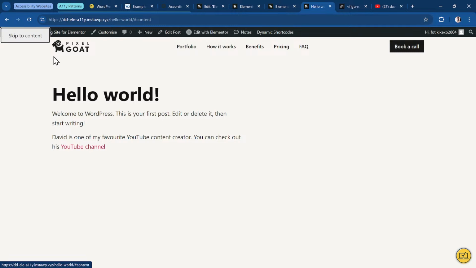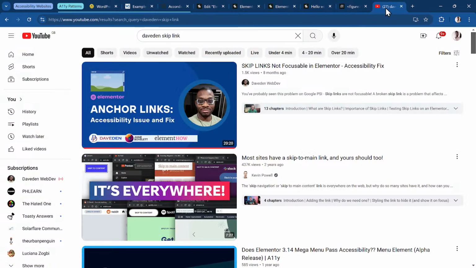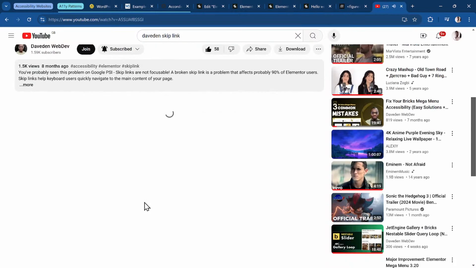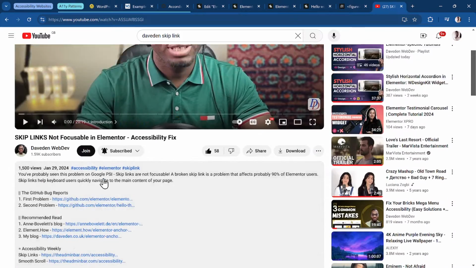It should have worked, but then we have our second problem. The second problem is that Elementor are still using one very old CSS for their anchor links, which, if you try to add your own anchor tag like this, it somehow doesn't work. Only when you use Elementor's way of doing it. The way to solve the problem is, I believe I have the link somewhere in this. Let me pause it and see if I can have this HTML there.